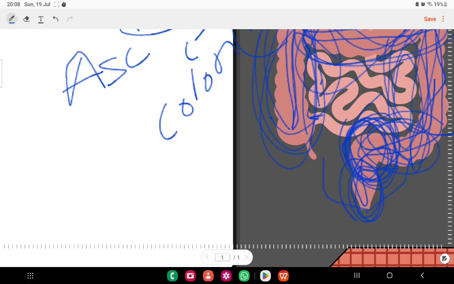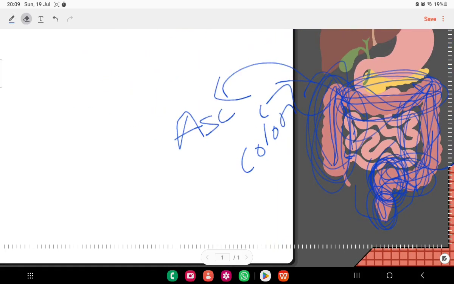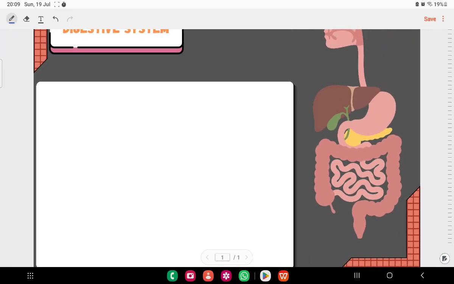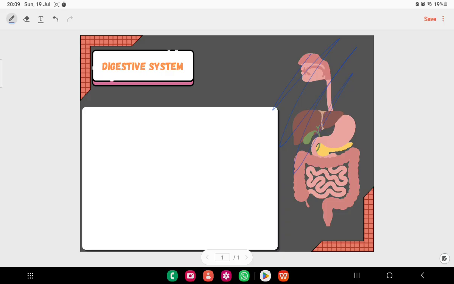And yeah, fun fact: your poop color can determine if your digestion was a success or not. If it is yellow, it was good, but if it is brown, it is not good. But worst case scenario, if it is pure black, you need to consult a doctor right away. All right, so we have completed this part fully.